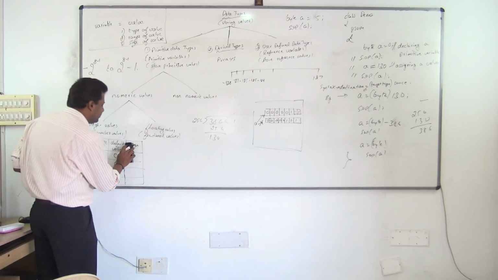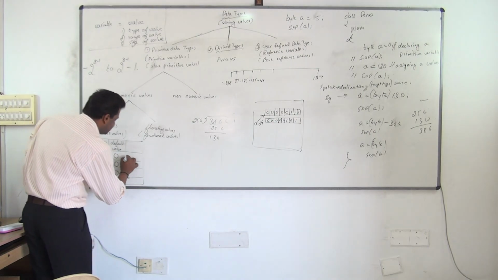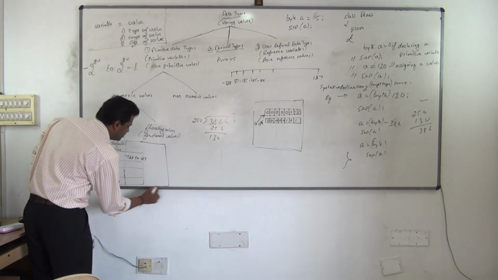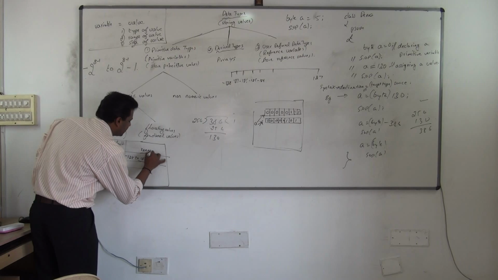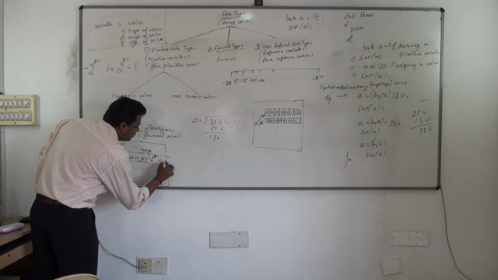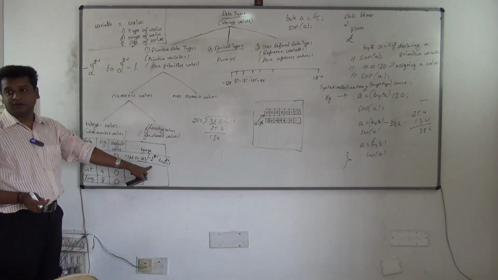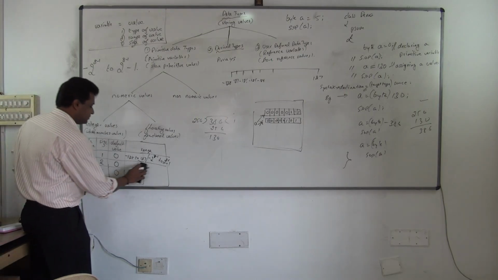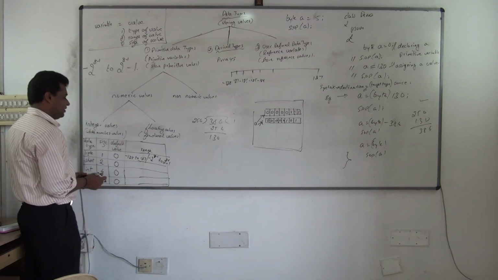So the range can be written in two ways. For us to remember, we can write it like this: minus 128 to 127. All of us know that, but I can also write one more way, to remember: minus 2 to the power of 8 minus 1 to 2 to the power of 8 minus 1, minus 1. Same thing I have written here. If you are not seeing it clearly. Yeah? Okay, next, either this or this.